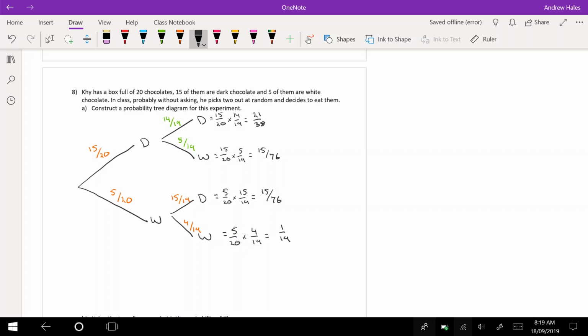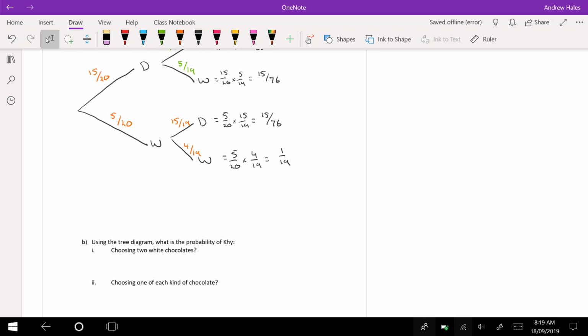I've just done these in my calculator. That's how I've gotten the answers so quickly, and they would have been simplified. You would have gotten some different numbers if you tried doing this in your head. But again, that's just what I've gotten when I've put it into the calculator, and it's simplified for me. When you're doing these tree diagrams, you probably notice that these 2 solutions here are always the same. That's just because of the nature of the questions we've had so far, only being 2 steps and only having 2 options. It's not always going to be like that, depending on what probabilities you have and how many outcomes you're choosing from. So don't just write the same one all the time. Figure them out, because something might change.